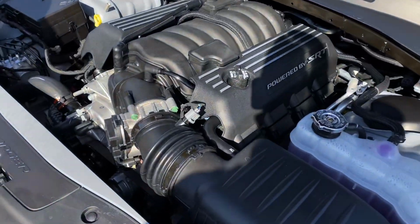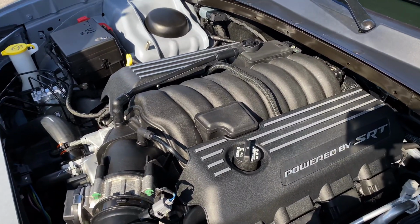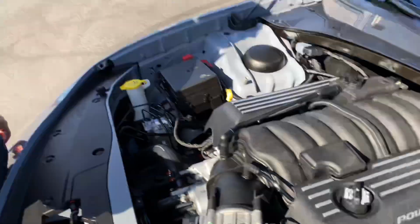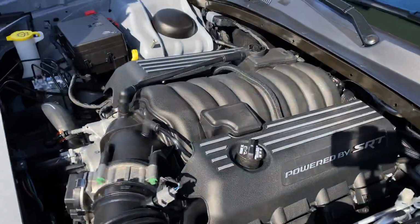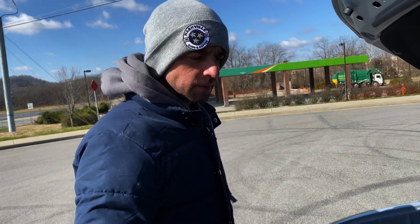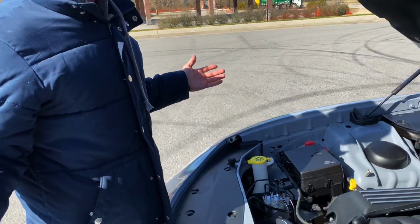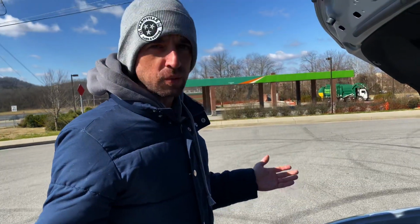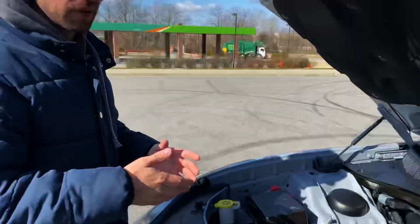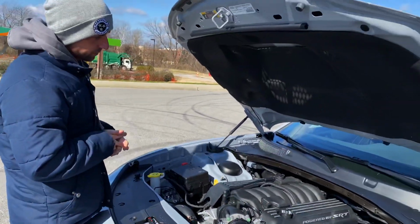Here is your big SRT powered, 6.4 liter, right? Or yep. One of those. 485 horsepower. It's crazy. And I think it's about the same amount of torque. Torque, yeah. 475, I believe. But, you know, yeah, similar. Again, it's kind of a light massage away. If it's not enough, like a quick tune, you're probably at 550 horsepower. Yeah. Well, yeah, a little intake, a little exhaust. Or if you just want to throw a supercharger on it, you can do it.